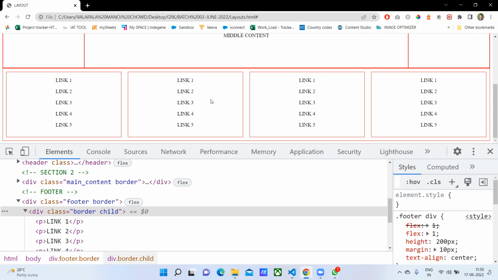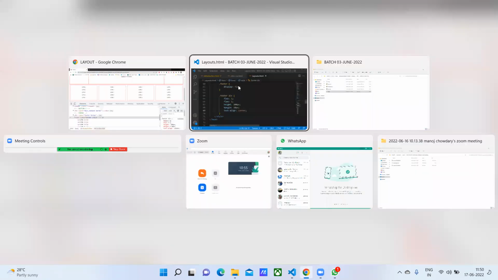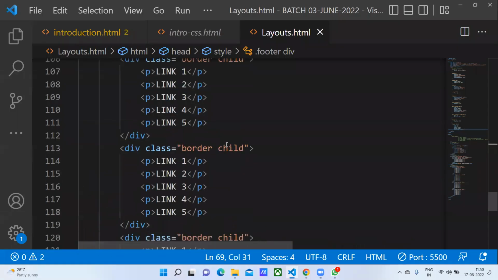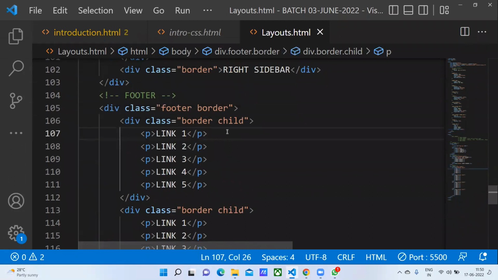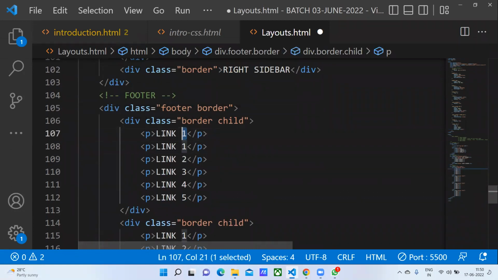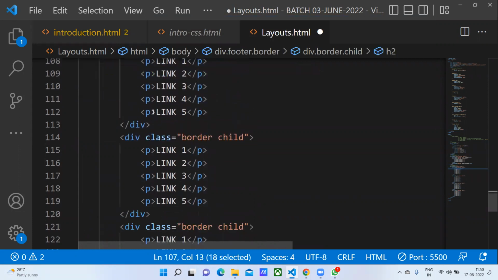I want them to be the same way. That means this is the first element, element 2. Okay, let me give.